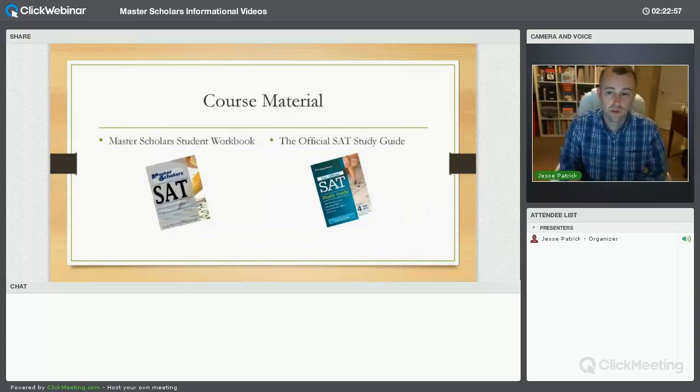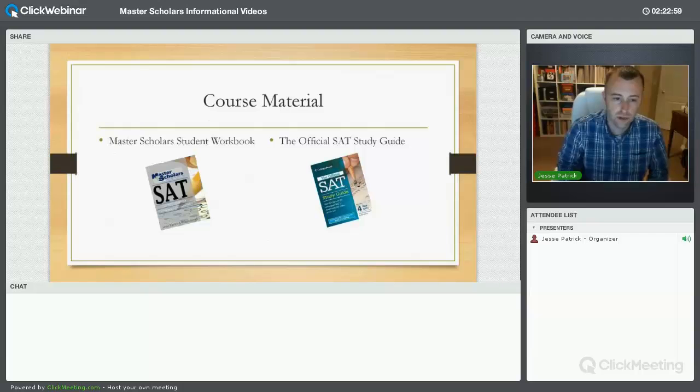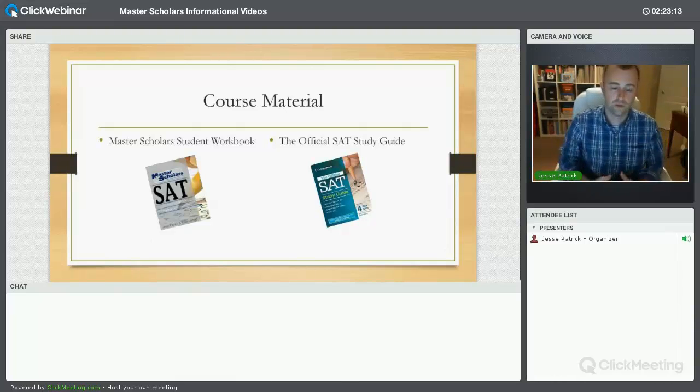All right, now I was going to do this in another video, but it's really short, so it's just one page. When you take the class, I want to make sure you're aware there are 2 books that you need to get for this class. These are separate books that you need to have. You have the Master Scholar Student Workbook. This is our student workbook because it's an online class. You're going to need to order this book so it can get mailed to you.